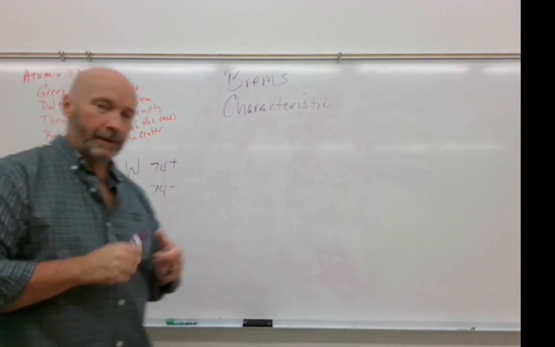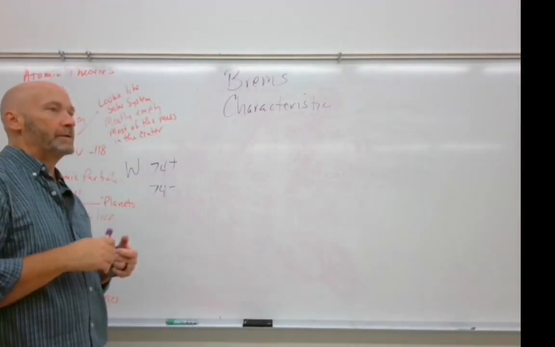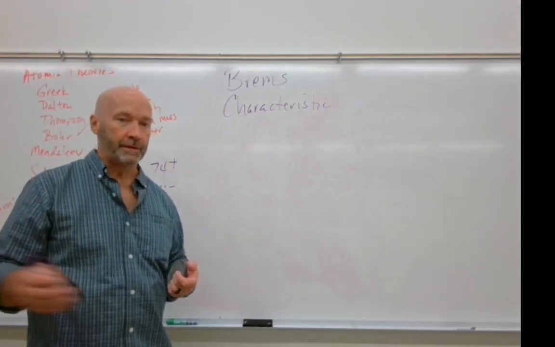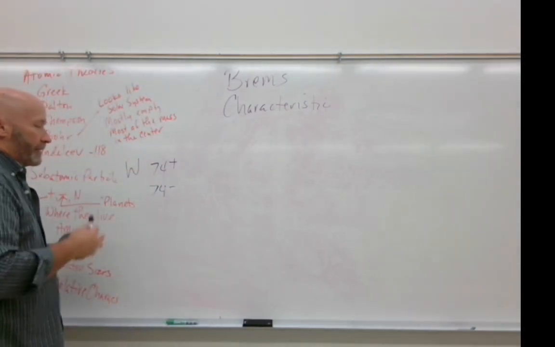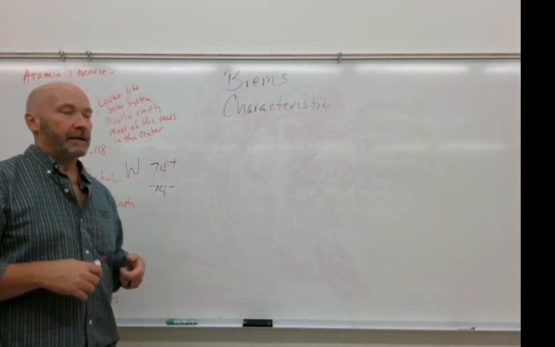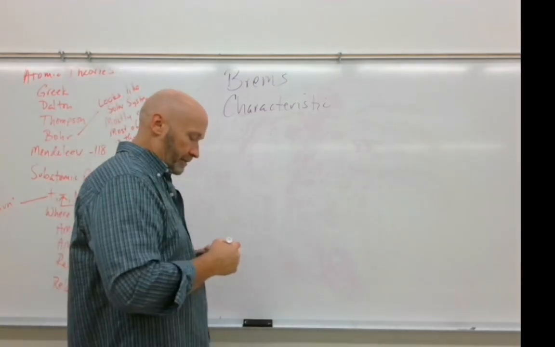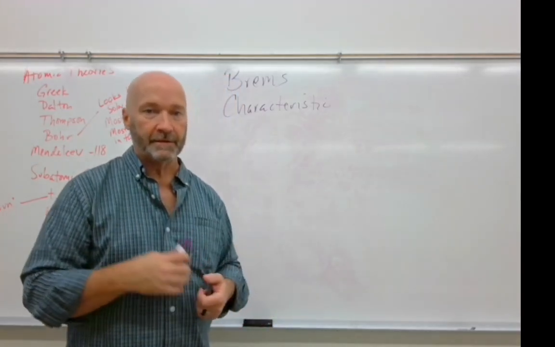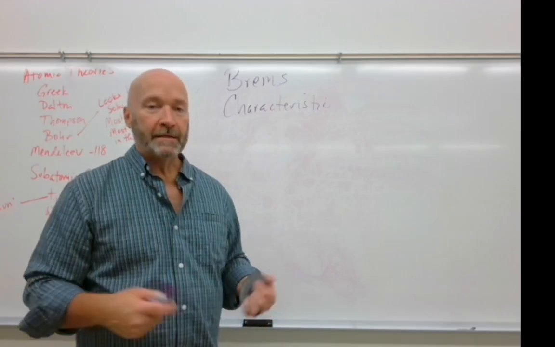It's got 74 protons, which means it should have 74 electrons. So it's got a relatively large nucleus. We use tungsten not just for the nucleus size, but for reasons that we'll talk about maybe in the next section. But it's got a relatively large nucleus. And you might be thinking, well, why does that matter? It does matter because remember that the bulk of the mass is inside of the nucleus. The bulk of the elemental mass is inside the nucleus. Most of the space is empty.